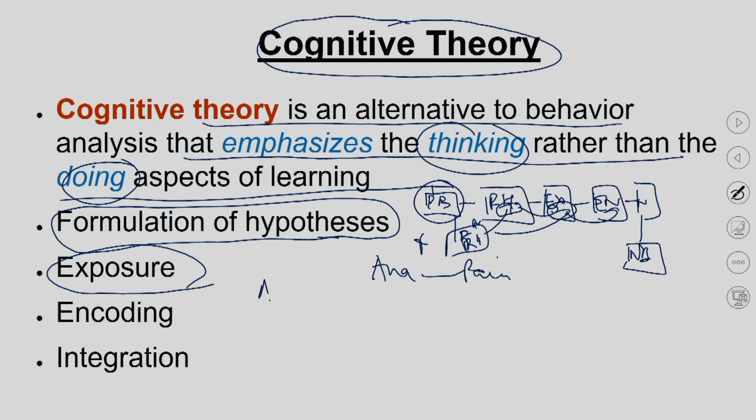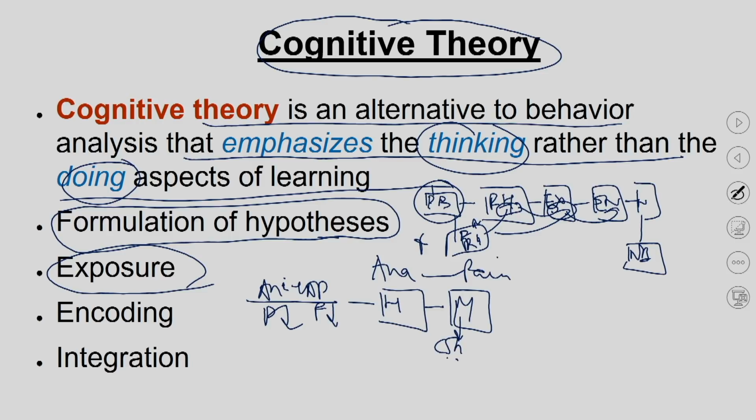Now, a new brand has come which has analgesic properties plus antipyretic properties, which means that it lowers fever as well as lowers pain, and so I form a hypothesis about that, whether this happens or not. It goes into the marketplace, and from there I collect information about what the compound is, what the molecule is, and what molecule does what. Based on that, I encode this information to my earlier information that analgesics can only cause pain relief, and then integrate it with my prior beliefs and form a new belief.